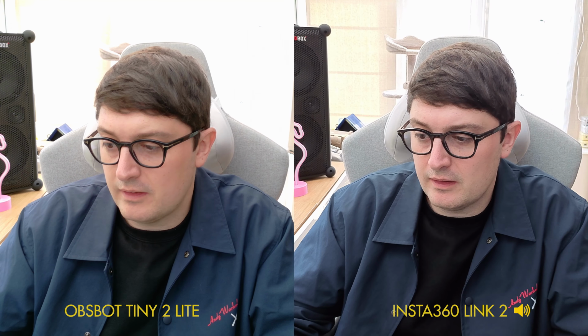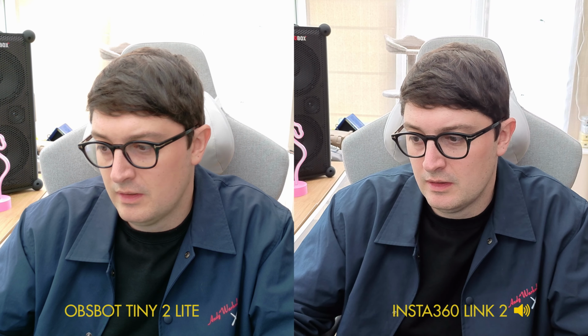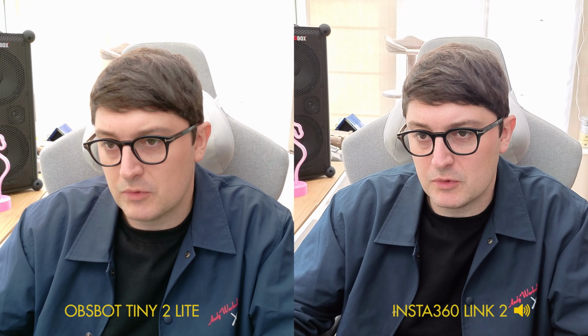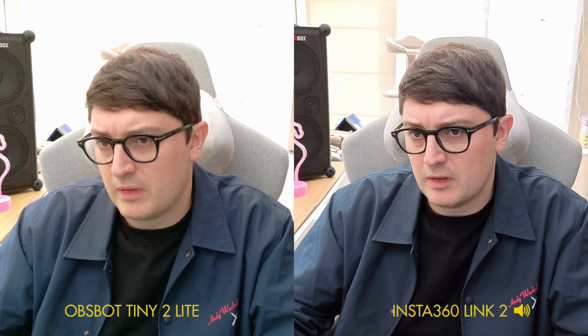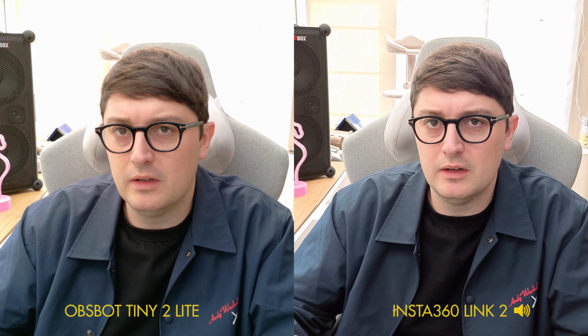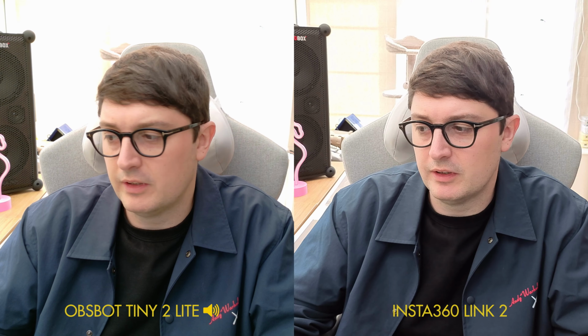So off the bat, I think the Insta360 Link is a lot more contrasty and a bit more saturated, and there's a lot of sharpening going on. Personally, I think the Obsbot default profile looks a bit better. But you can tweak the way the image looks really easily.